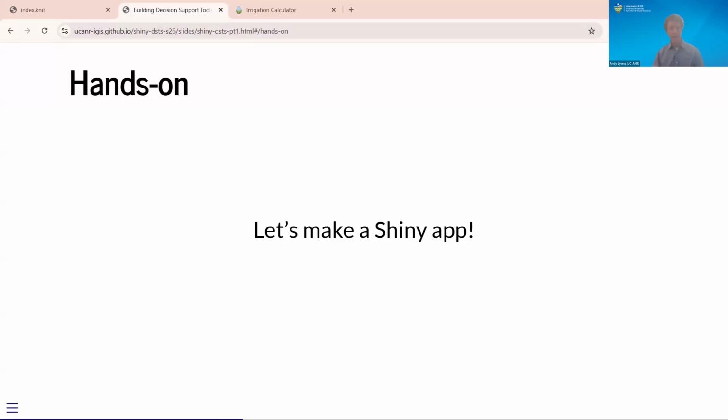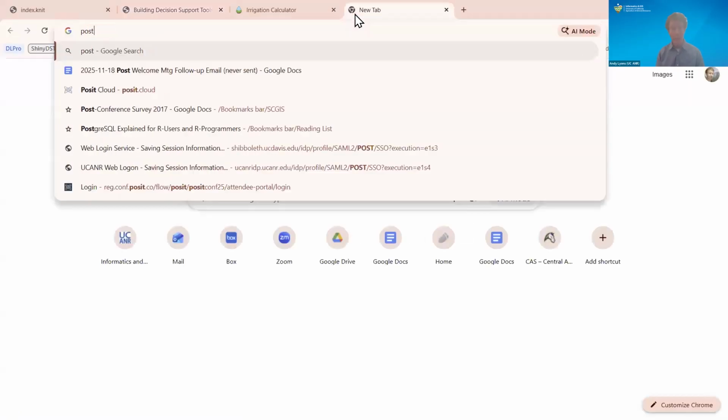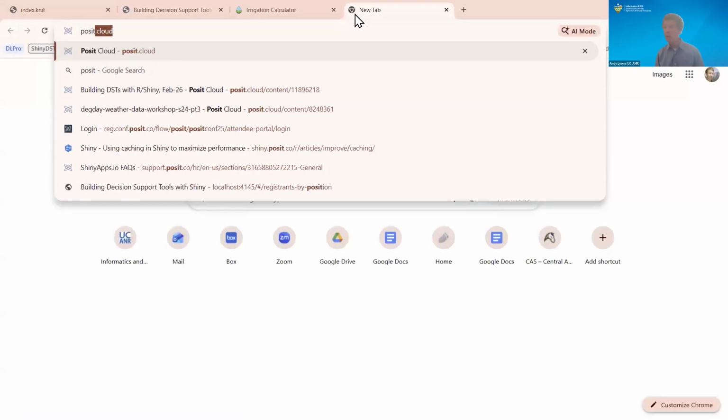Okay, let's make a Shiny app. At this point, I'm going to do a live demo in RStudio. I'm going to go to Posit Cloud, and I'm going to open up my new window here. You could do the same.